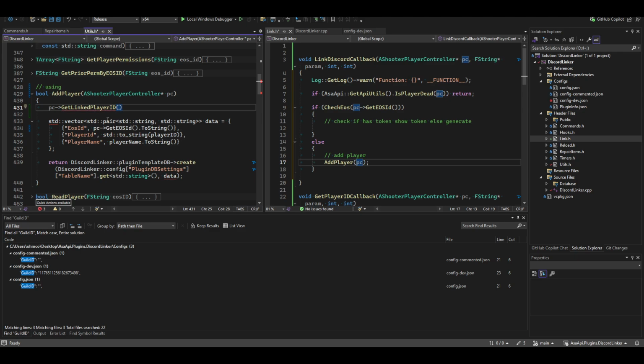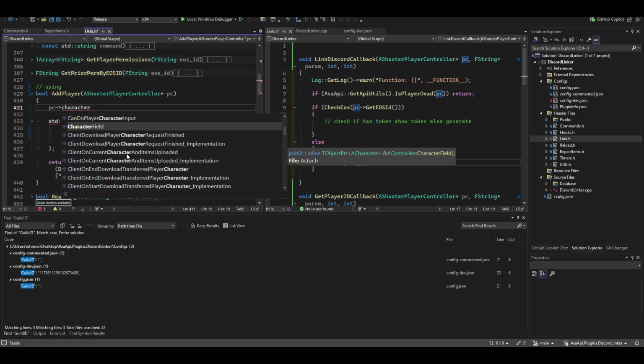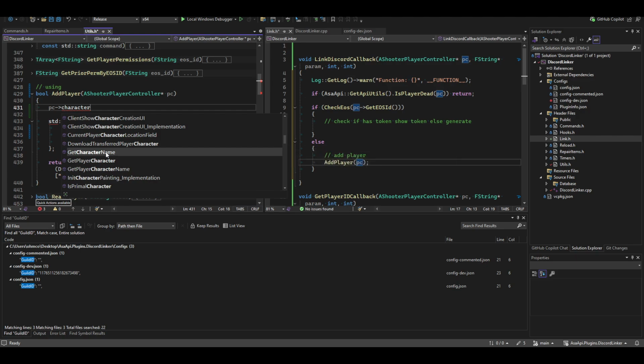Anyway, this is just the experience from reading the API and stuff, right? You're gonna make sure it does int, so it's okay. You can just do string like that, and then player name. What you can do is player character maybe. I know it's character, get character name. Get player character, not that one. Get player character name.